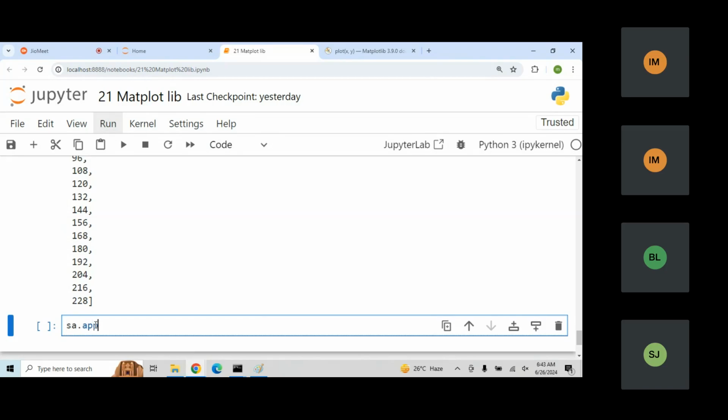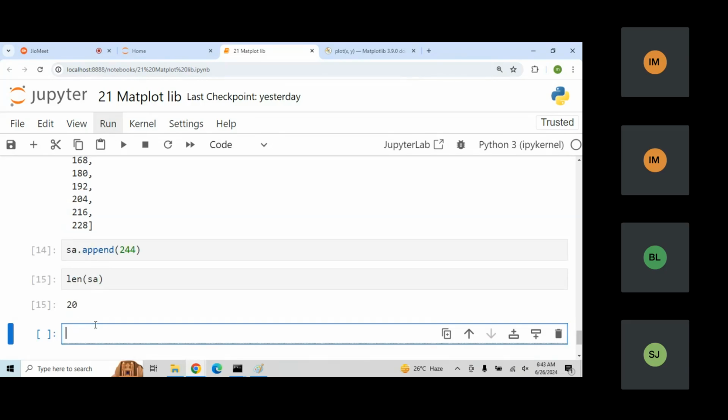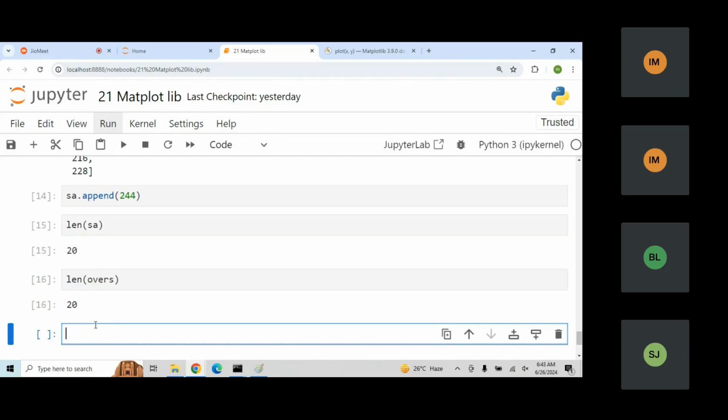So here I'm going to use the append function and mention 260, or else 244. Now if I check, the length of South Africa is 20. The length of overs is 20, and the length of England is 19.